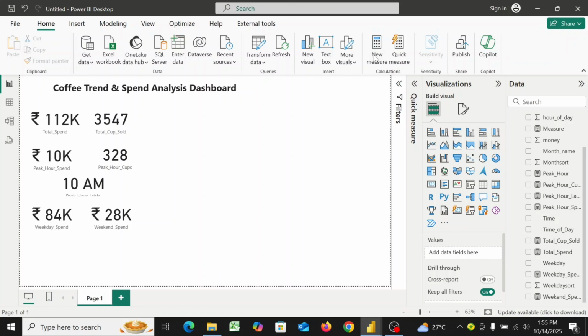Take a new measure to calculate the percentage of the weekday spend.